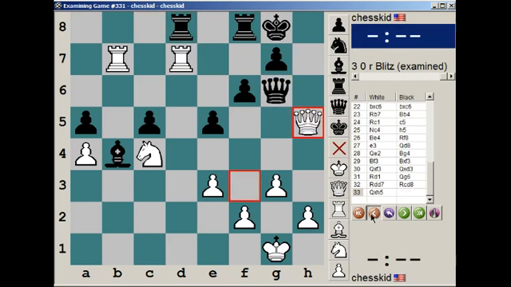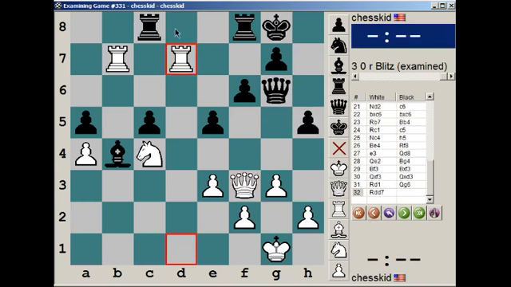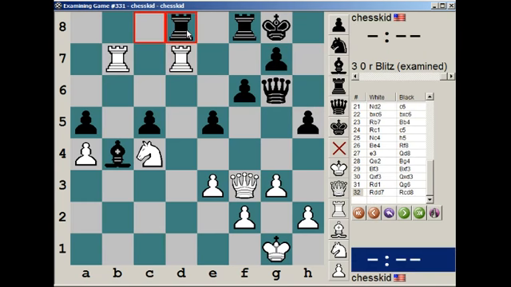Queen f5, I just take it. I'm defending h7, you don't have mate. Come on. Queen h5, I still take it. I'm still defending mate. Come on. What is it?